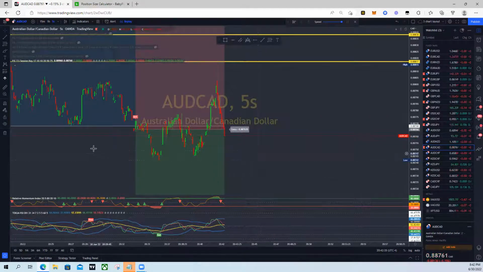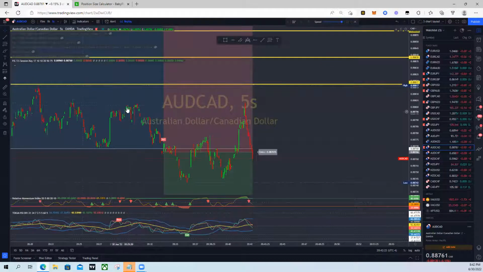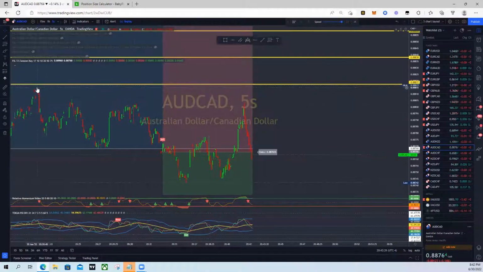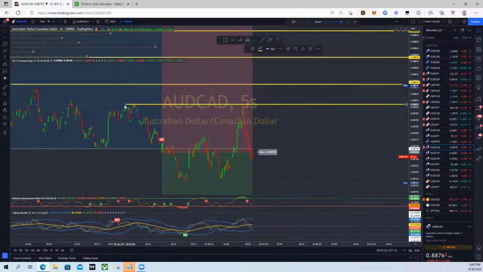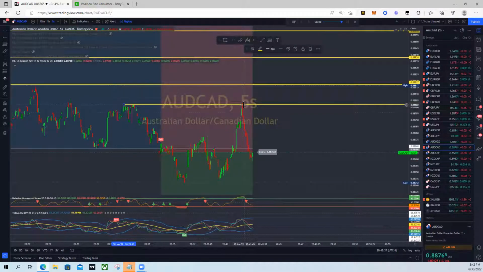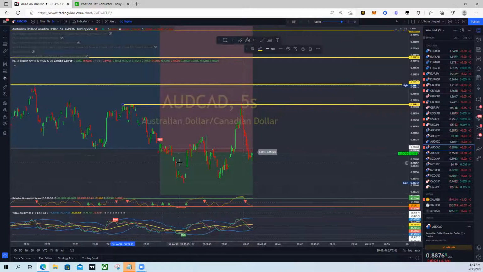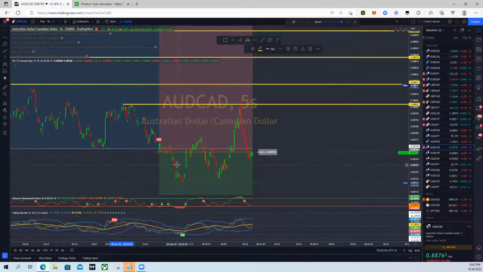Where was the other optimal entry? Previous highs. You want to sell from the previous highs. This was ultimately marked out on the minute chart. But now that we're on a 5 second chart, this was the previous high, right? Here, notice where it came to. It's your area point of resistance. These are the areas naturally you want to sell at. That's when you become fluent with the tool. You understand market structure. You understand price action.